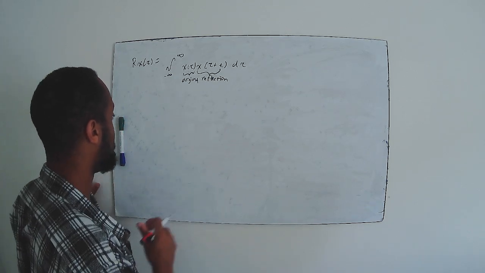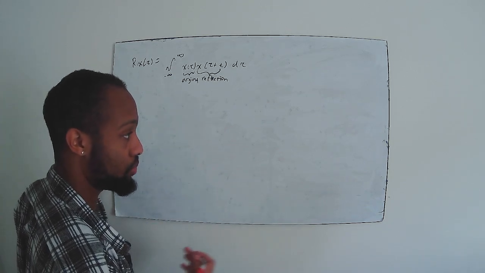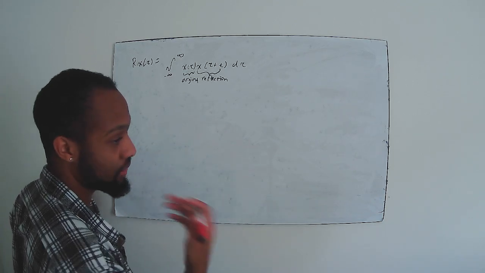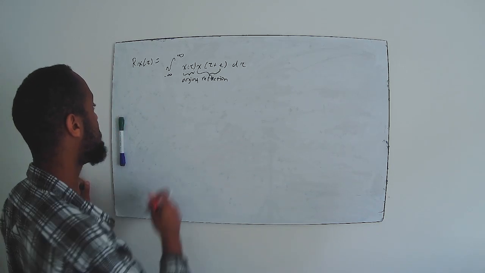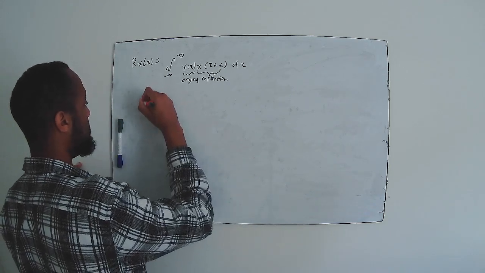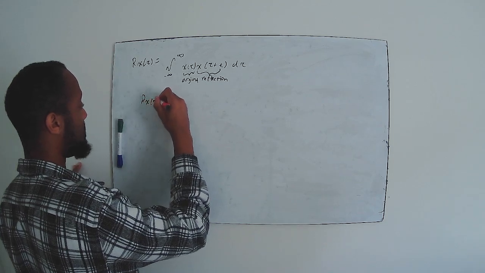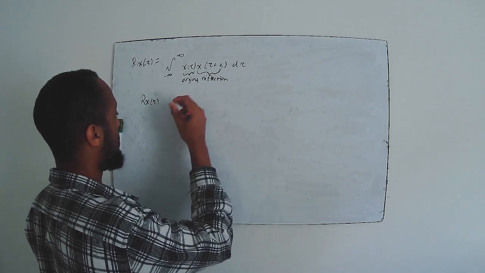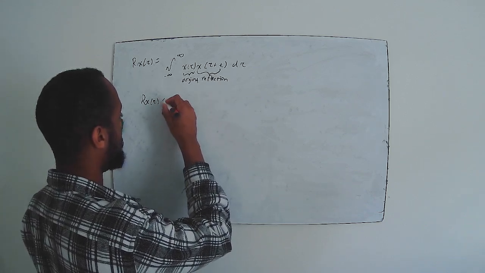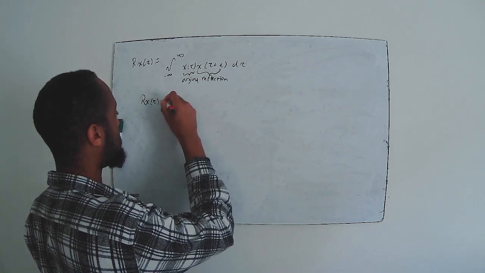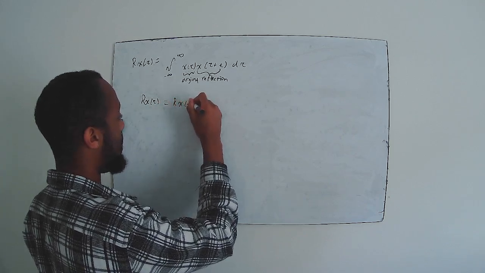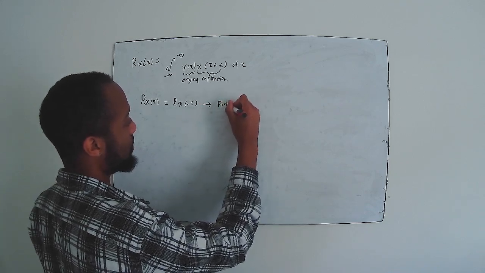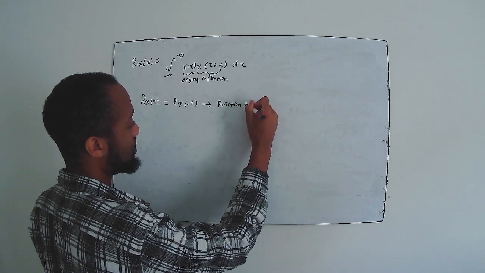So it's important for us to show and be able to prove that a function can be autocorrelated and has the properties of autocorrelation. The properties of the autocorrelation function are usually different for a power signal and an energy signal, but about the same. They just have one or two differences. For any signal, Rx of tau has to be equal to Rx of minus tau. So this basically says the autocorrelation function has to be even.